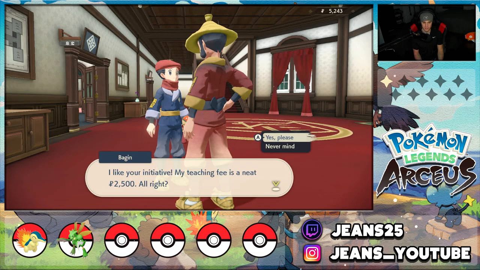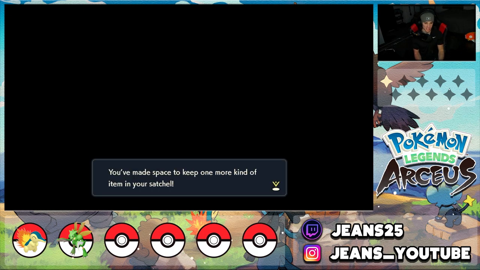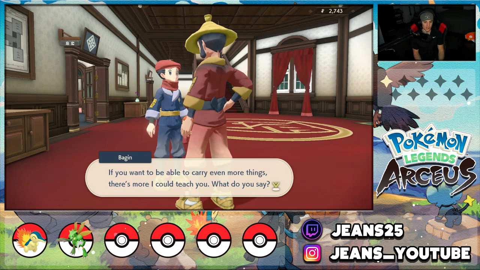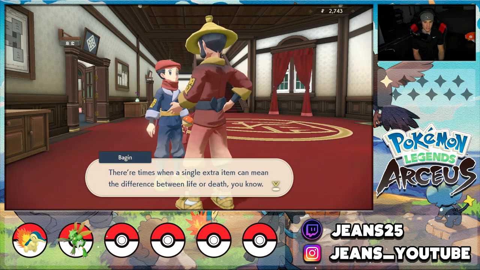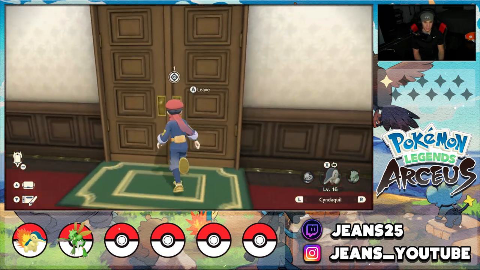Is this 2,500? Yep, 2,500. Hand it in there. Send it. Give me an extra bag space. We'll save the rest of the cash. So, rest of the cash is sinking in there. Let's keep moving along here. We don't want to teach. I don't even think we have enough for the next one. The next one's over 2,500. We only have 2,700. Let's roll out here.